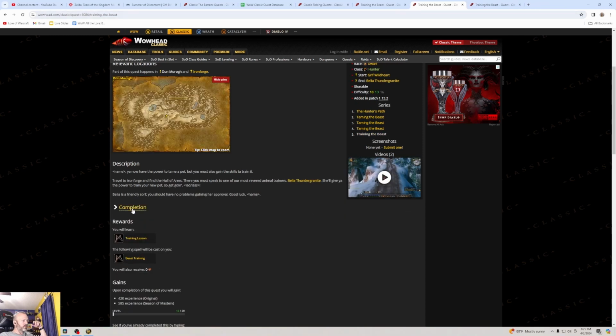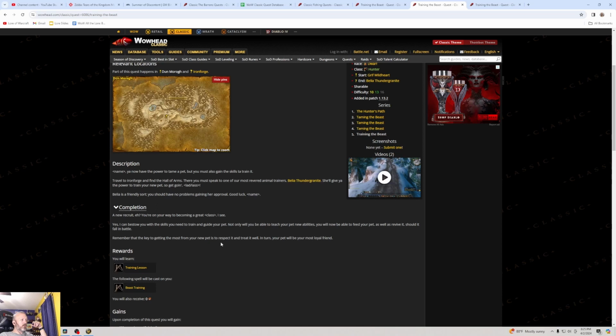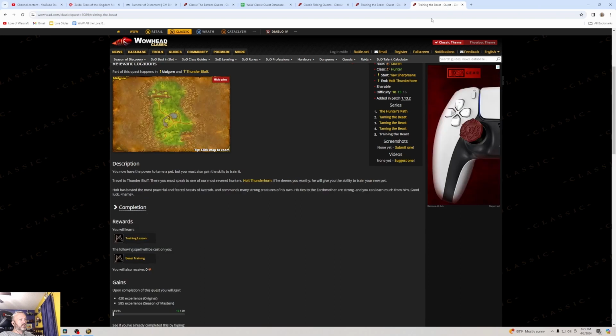Okay, the Dwarves say, a new recruit. You're on your way to becoming a great hunter, I see. Yes, I can bestow you with the skills you need to train and guide your pet. Not only will you be able to teach your pet new abilities, you'll now be able to feed your pet as well as revive it should it fall in battle. Remember that the key to getting the most from your new pet is to respect it and treat it well. In turn, your pet will be your most loyal friend.